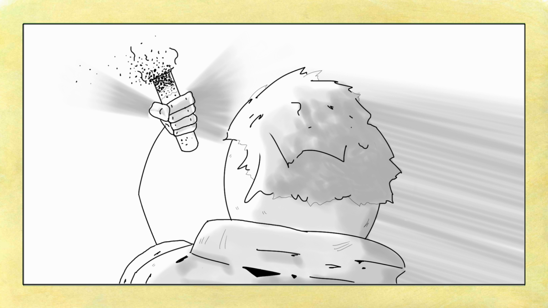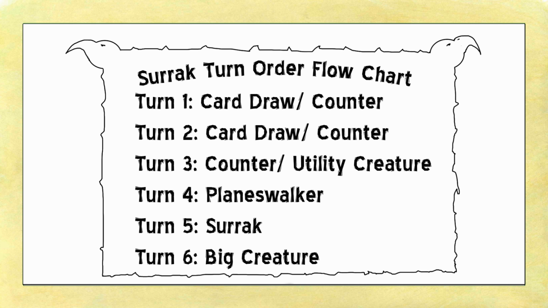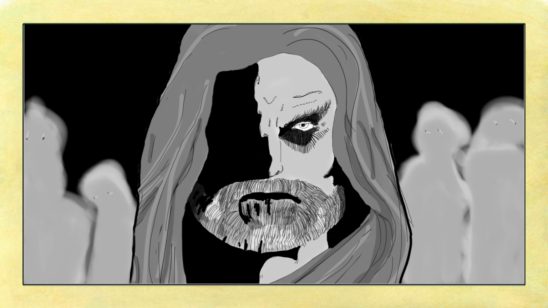During my early testing, I found that I was following a pretty standard flow of turns each game, and it looked a little something like this. Card draw and counter magic are the most important spells you have during the early turns, but after dropping a turn 4 Walker and following that up with the Surrak, I found that most decks just won't have enough answers to the amount of threats that you're able to dish out.